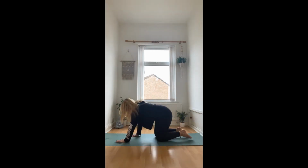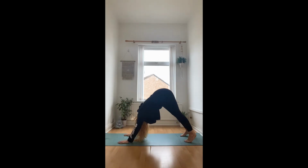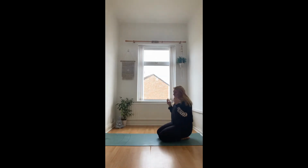Okay, so everybody, hands underneath our shoulders, knees underneath our hips. Everyone take a nice big deep breath in. Breathe out, tuck those toes under, and lift your hips and your bottom up to the ceiling. Lovely. Now look at your belly button and nowhere else. We're going to hold for 3 deep breaths. So breathe in and breathe out. And breathe in and breathe out. One more time, breathe in and breathe out. And slowly bring your knees back to the floor and sit up nice and slowly.